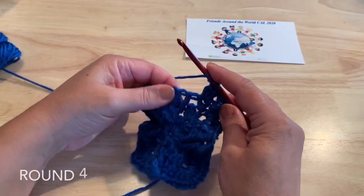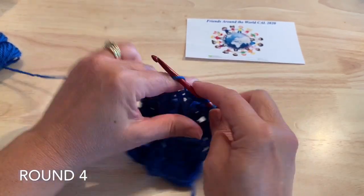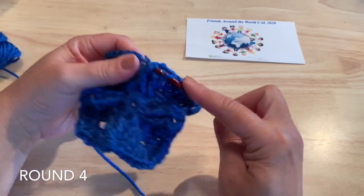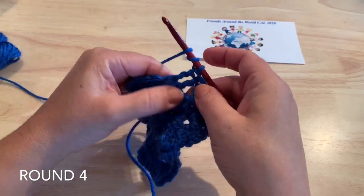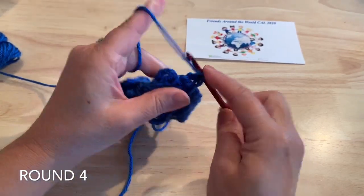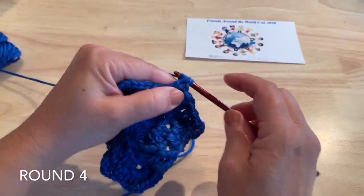And then we're going to work a cable twist again, so we skip those first 2 front post treble, and around the next one we will work a front post treble and a front post treble around the next one. Then working back across in front to that first skipped front post treble, we will make another front post treble around that first skipped treble.